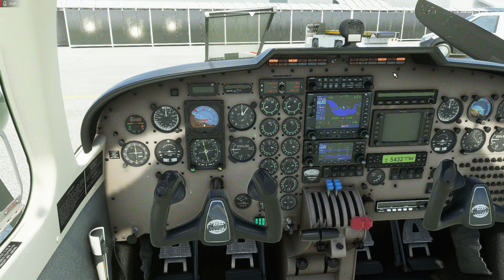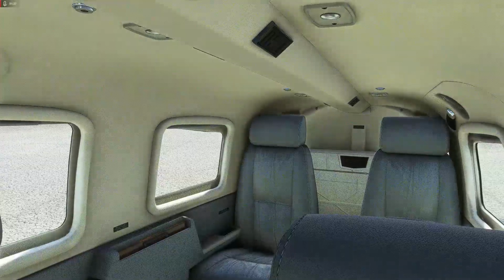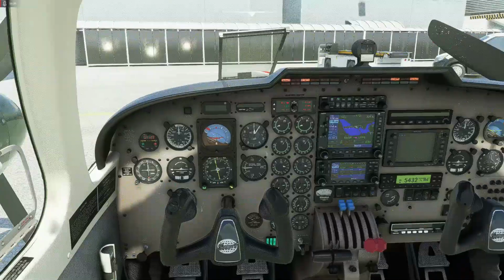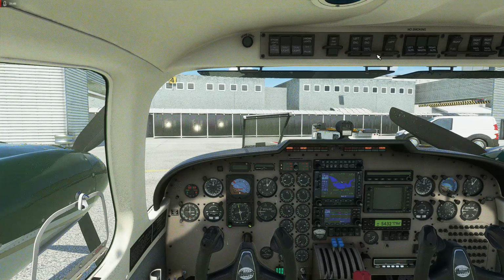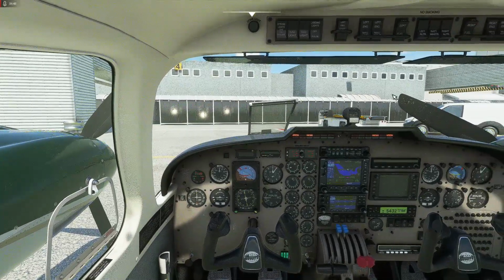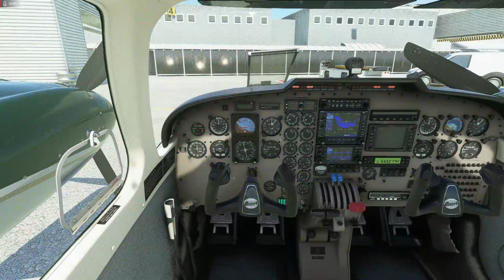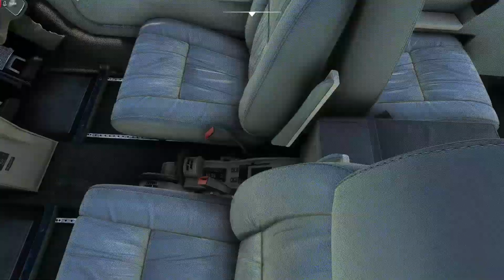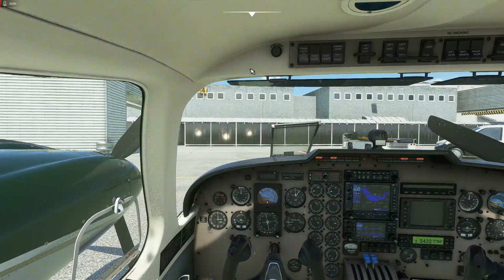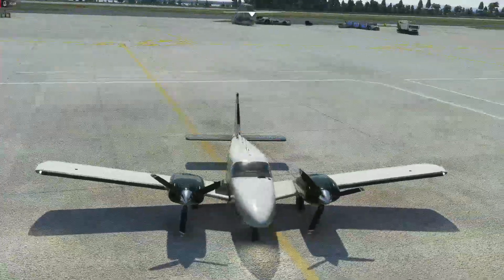I think this would be a good plane in Air Hauler, with it being a 6-seater, so obviously it's got a bit of lifting capability. I mean, the lifting capability on the Seneca 5 is not as good as the earlier Senecas because they added a lot of funky stuff to it, but handling wise, it's a very good plane, and it's used by a lot of charter companies in real life and for training airline pilots and stuff like that. So it's a fairly serious aeroplane, and it's got quite a wide cabin as well, so it's one of the more comfortable GA twins, and it is undeniably a pretty thing as well.